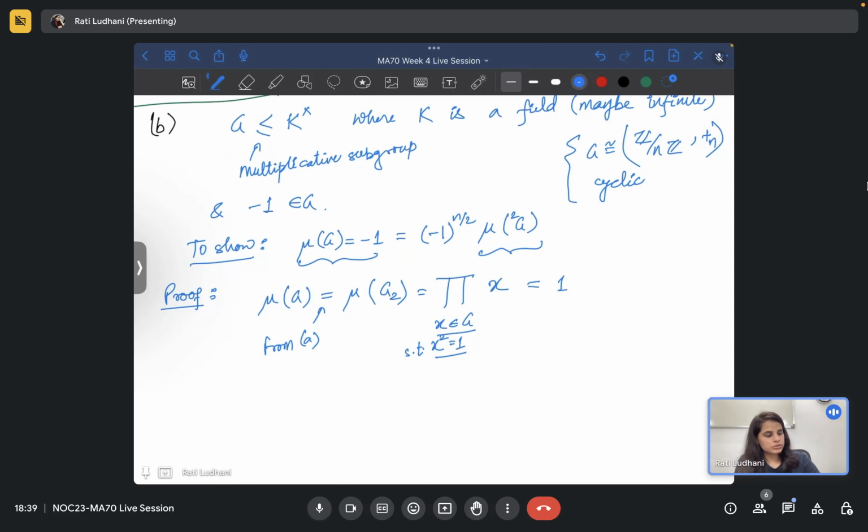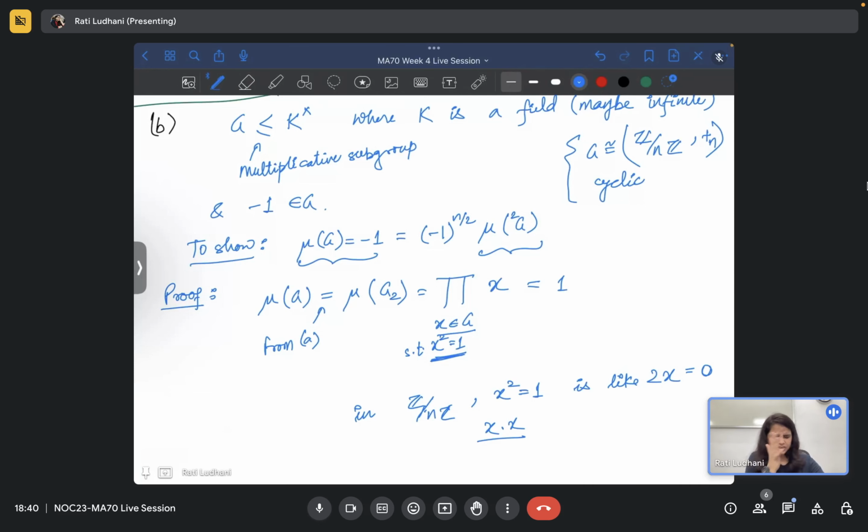And what we know, so this condition in Z mod NZ is like what? In Z mod NZ, x square is equal to 1 is like 2x. So the operation is addition. X square means you are operating it twice, like x into x, and multiplication is like addition here. So 2x is equal to, and you will have identity to be 0.